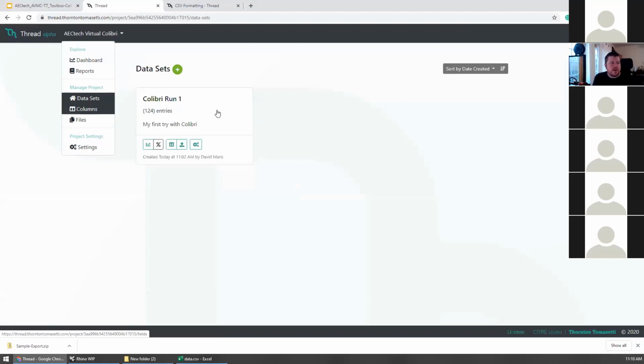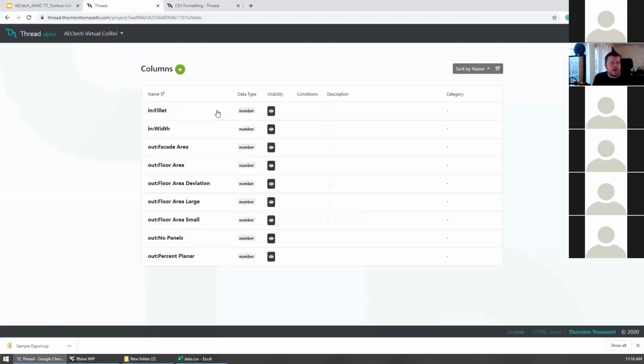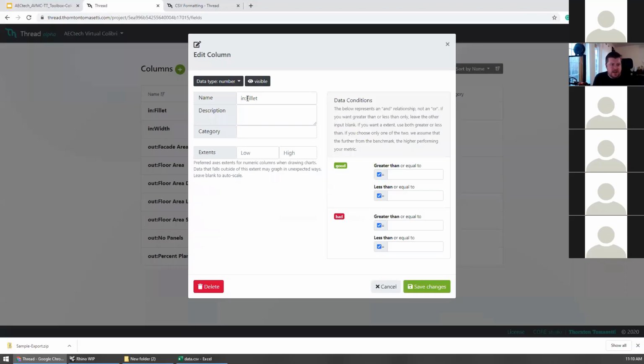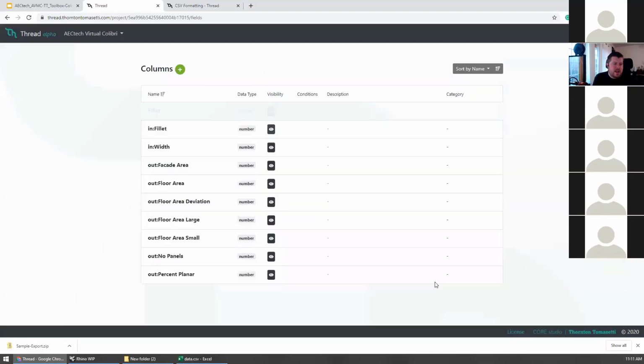So I can always click on one of those columns and go in and edit the name, and then save that change. And you'll see I can add a description or a category filter it. And I can also add some additional filtering on there. I would also recommend not necessarily using the conditional data at this point. You can try it out, but this is something we're going to be reworking in the future to be more like Excel. But if I just wanted to rename it, I could do it here. I can also change its data type as well. So I have the ability to edit it and hit save.